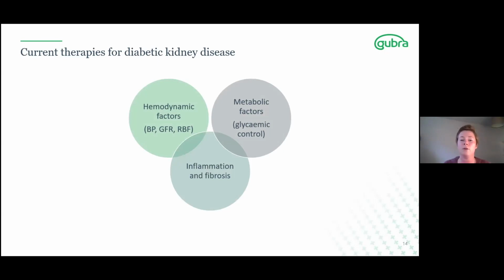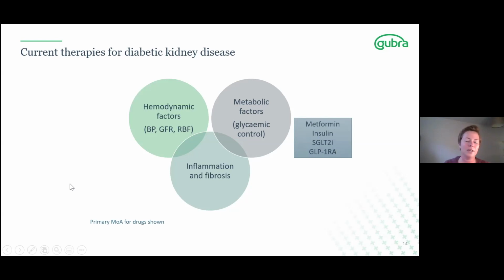So I think from a pharmacological standpoint, we've been addressing 3 key features in diabetic kidney disease to not only treat the disease, but basically to prevent the progression of the disease. So first of all, and I think this is the one we're all familiar with, this is trying to control blood glucose in the patients. So we have various therapies to do that, metformin, insulin. These are very familiar and have been used for many years, and then to some of the newer drugs on the market that I talked about before, so the GLP-1 receptor agonists, and also more recently the SGLT2 inhibitors.